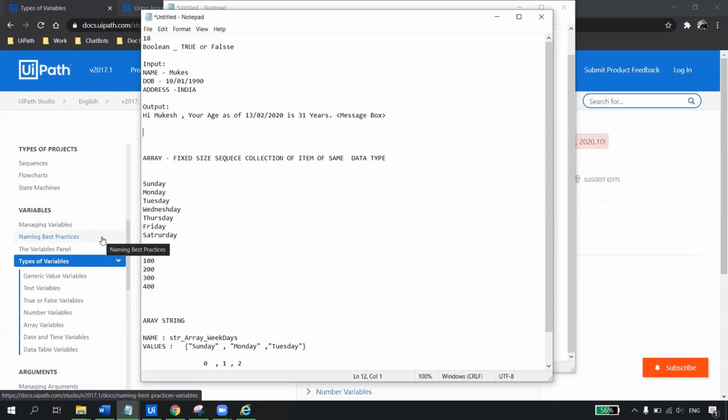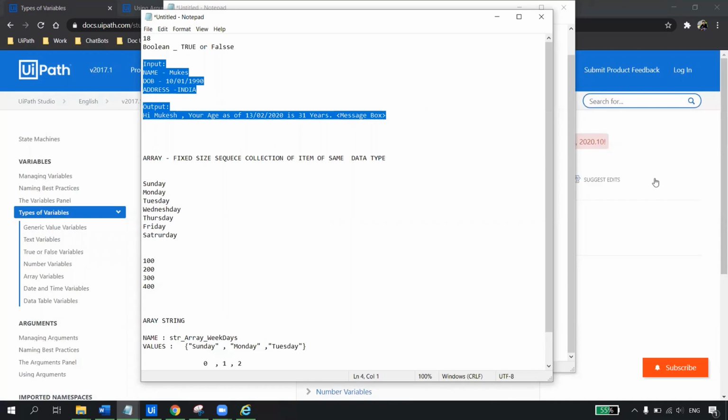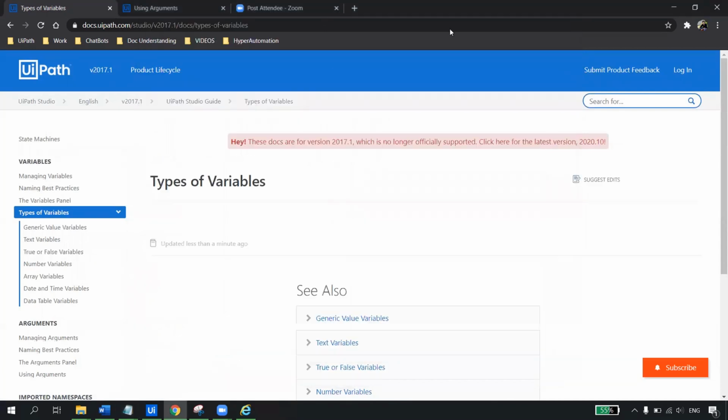So just don't forget to read. You should not leave it like this, because this is very important when you come to automation, because these are the building blocks. If these concepts are clear, then only you will be able to write a nice automation. Otherwise you will just keep struggling with the variables. I will copy this in the chat section. You go ahead, create this automation which I'm pinging, and read about the variables from the UiPath docs.